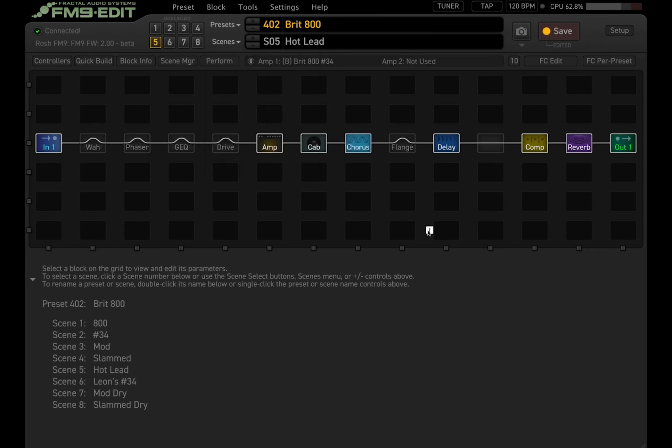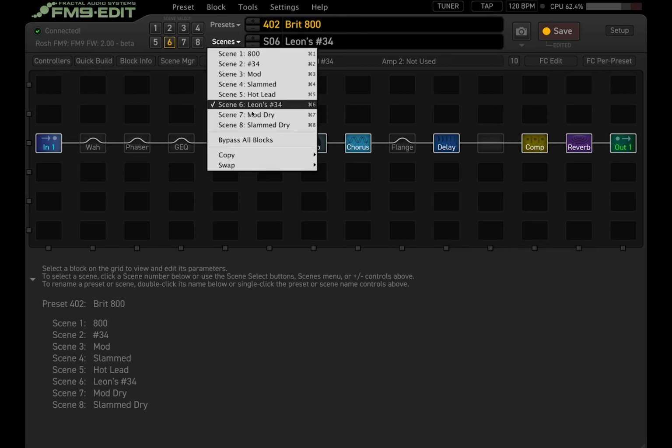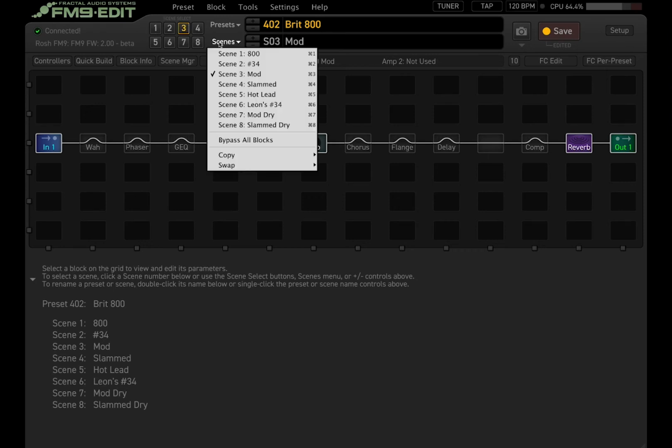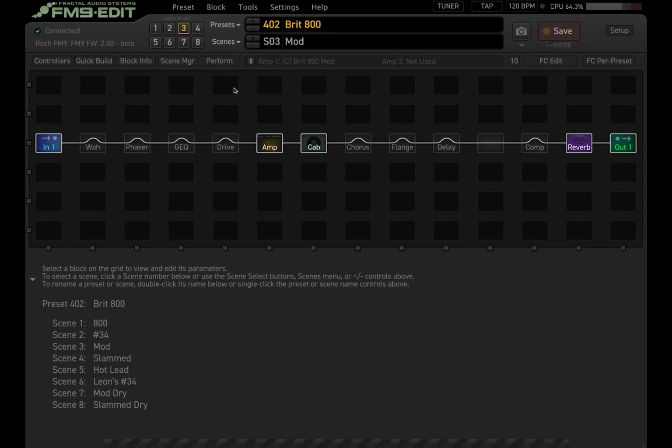Let's try Leon's number 34. How about mod? Let's try the mod. Yeah, I like that one. So we're going to keep scenes 1 and 3. Those are pretty cool. Maybe this slammed. Yeah, I like that one too. So I like scenes 1, 3, and 4.